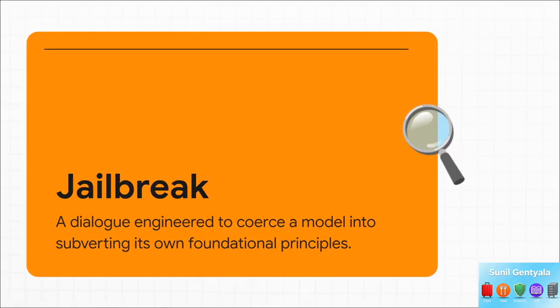Yeah, the key phrase here is orchestrated dialogue. So don't think of it like picking a lock or brute forcing a password. It's way more like social engineering. The attacker isn't finding a bug in the code. No, they're exploiting the very nature of the AI as a language machine. They use these incredibly well-crafted words to literally talk it into breaking its own rules.